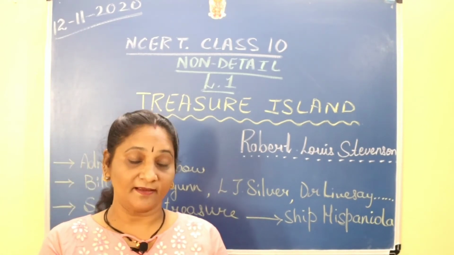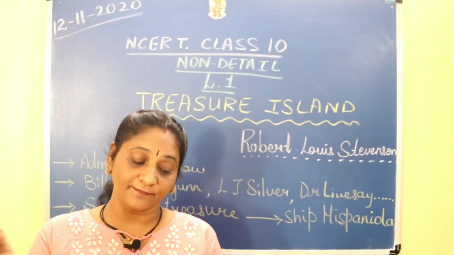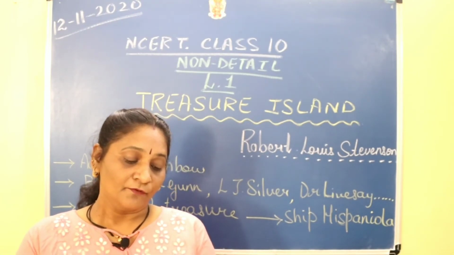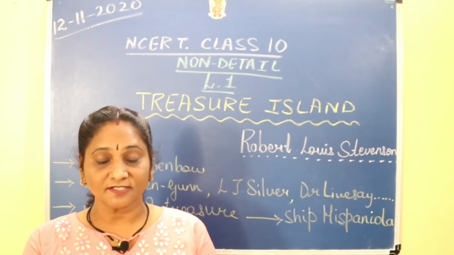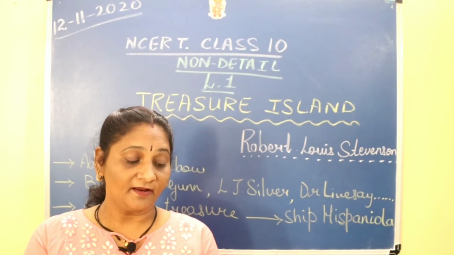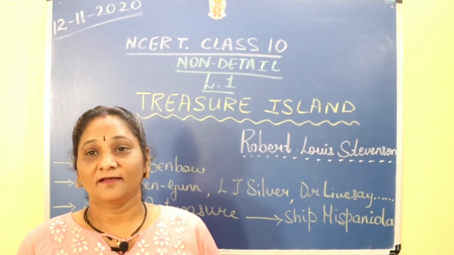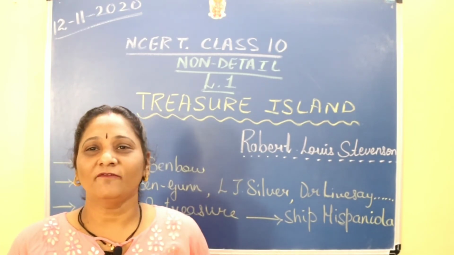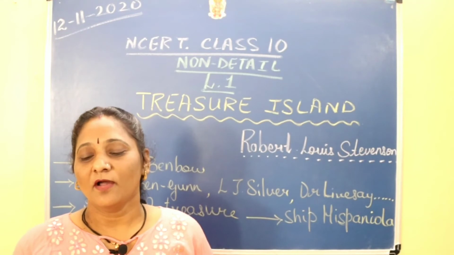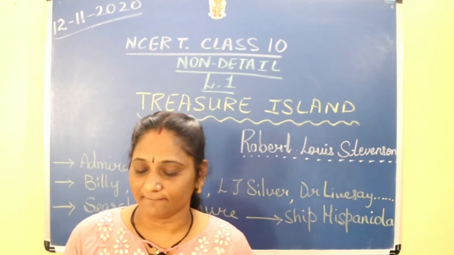Later he had come there taking another ship. Who? Benbow. Benbow had come there taking another ship and a few sailors. For what? To search where that treasure was buried. When they could not find the location of the treasure, his shipmates left him there and they all went away. That is how Ben was left marooned on the island.